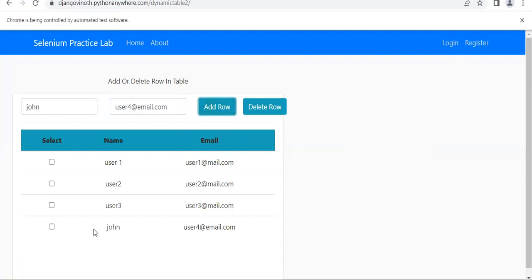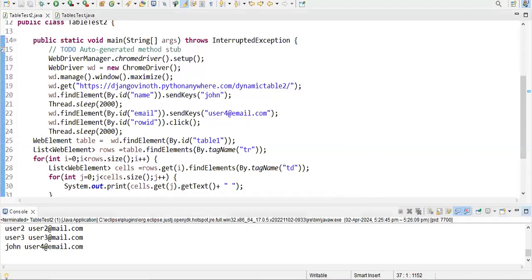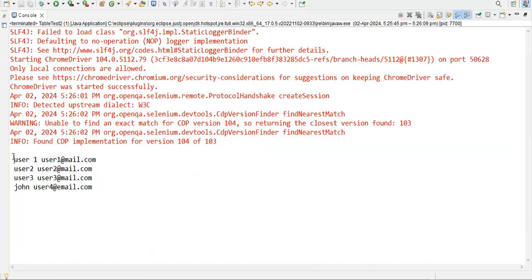So this row has been added successfully. And yes, we were able to print all the 4 rows.